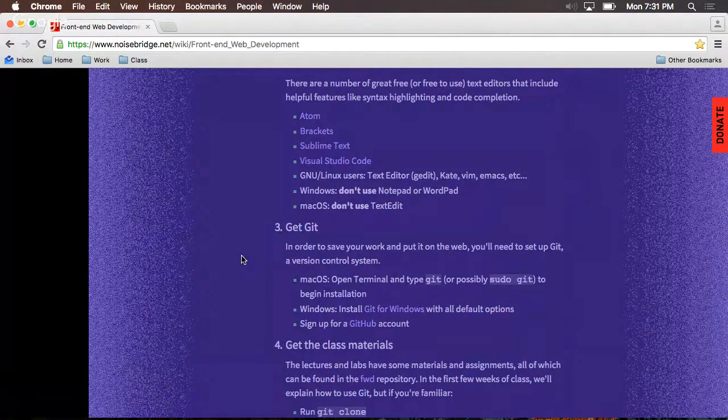Yeah, so that's pretty much what I want you to do. Also, yes, please do sign up for a GitHub account. It's free, no credit card required. You can make as many free open repositories as you want. We'll get into what repositories are, but essentially, you can continue to use GitHub for free as long as all of your code is public. That is to say, as long as everything that you upload can be seen by the world. If you want to get private stuff, that's how GitHub makes their money. Yep. So that's pretty much the setup.